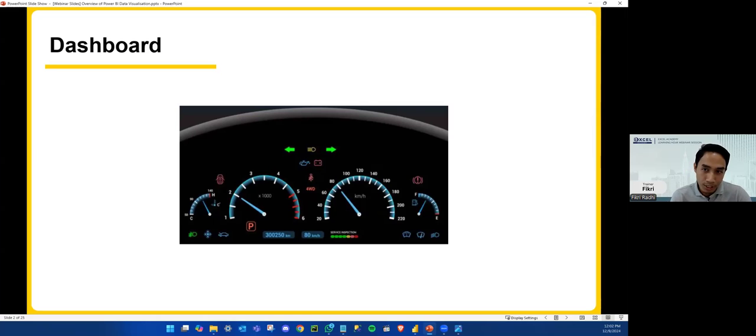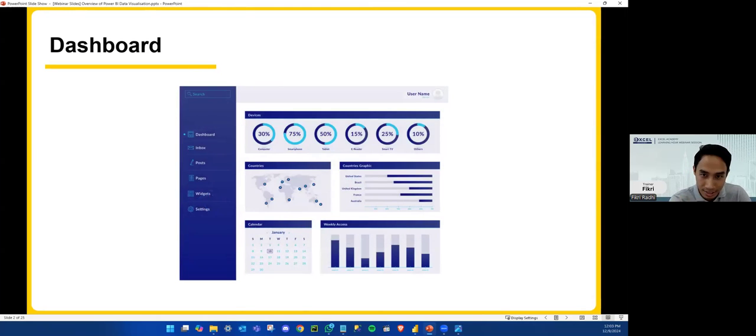But the one that we're going to view in Power BI is more of a business information dashboard. That's where a lot of information comes, like total sales, quantity sold, etc., about the graph, and then a few pages of the reporting. So a dashboard basically is a combination of all information in one page.